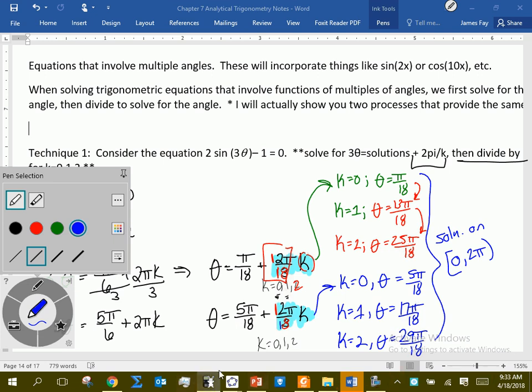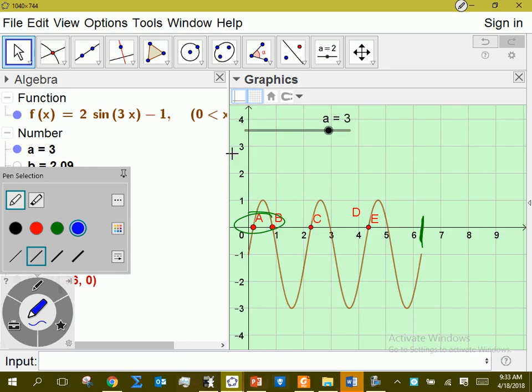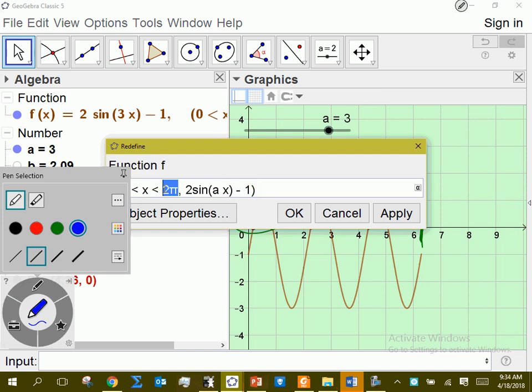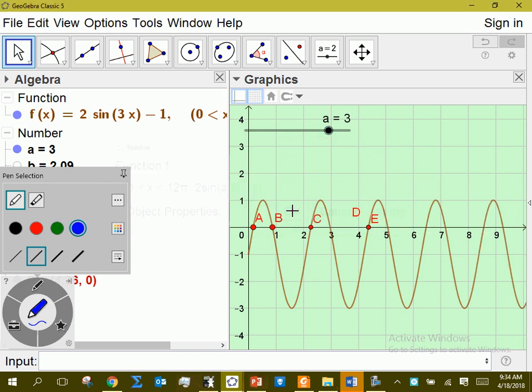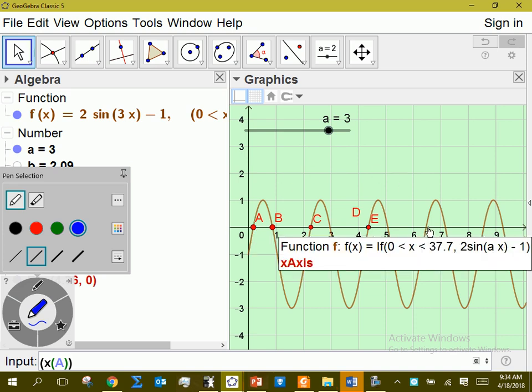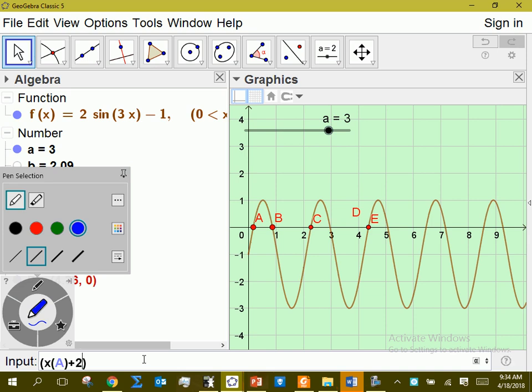Let's think about this. If I go outside of 2 pi, so let's look at just taking this restriction off. Maybe I go out to, I don't know, let's just go 12 pi. How do I find those other solutions out there? Well, let's take A. Let's take the x value of A. And what do you think I'm going to add to that x value of A to get that point right there? 2 pi again, right? Does that make sense?